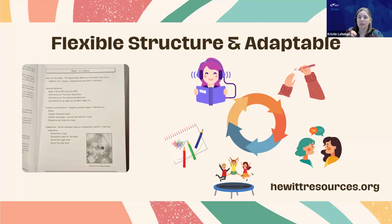I know some families, if the focus is writing and physical writing, then they work on that. Others, if the focus is the comprehension, then some of those questions get turned into, let's talk about it. Instead of writing the answers down in the workbook, let's talk about it. Tell me what you know. I'll scribe for you if you need to, if we need that written piece. And so you really can adapt it to the needs of your kids in that moment.